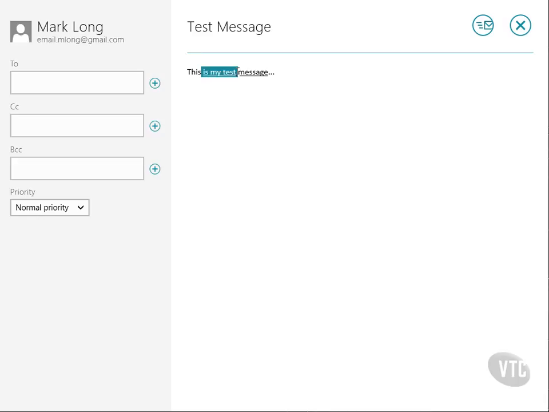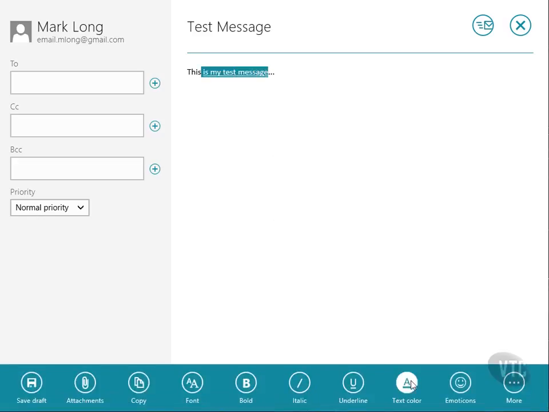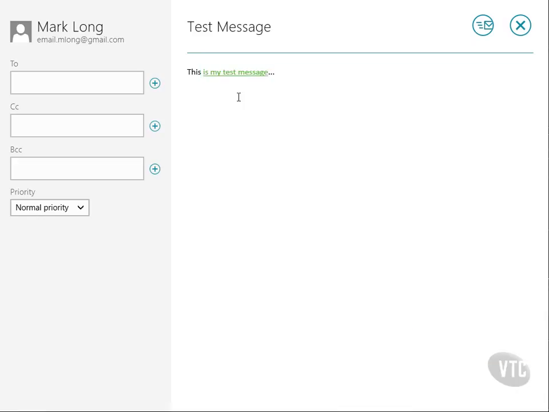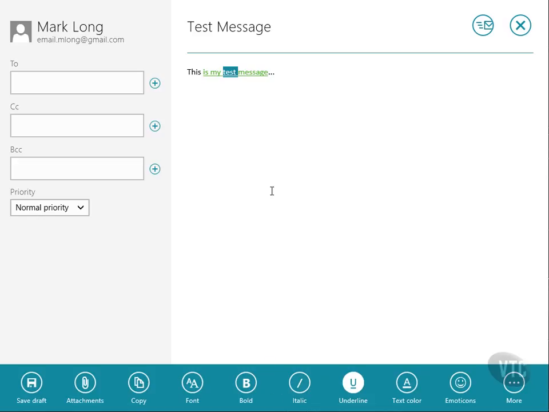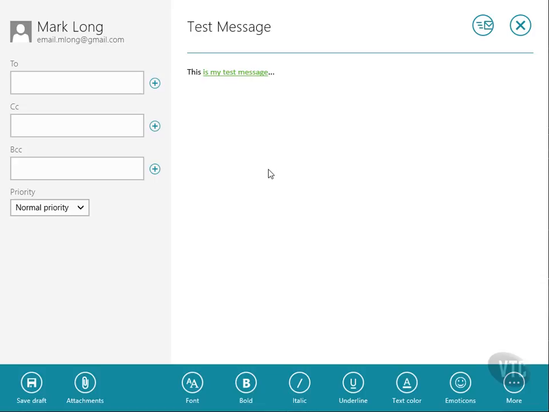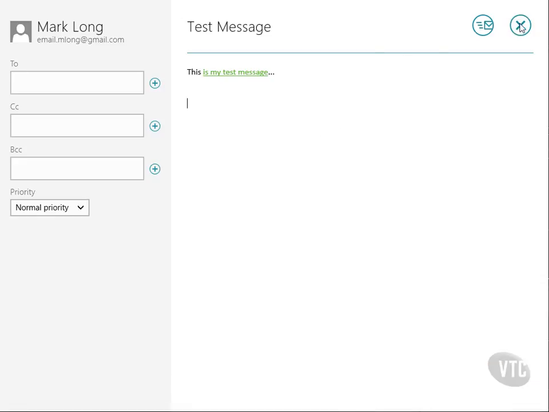Notice I can change the color, right? I can change the text color of that if I would like, and I can make it this nice green color. Lots of things you can do, and you will notice in Metro apps, when you do certain things, functionalities will pop in, and they're there as you need them. Or I can right click at any time and see most all the options that are available to me on these Windows 8 Metro apps, and it'll always show up either down here at the bottom or up at the top or both. All right. And then I can say, you know what, I don't want to send this. I will just delete the draft, okay?